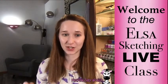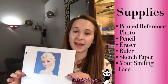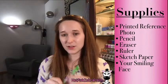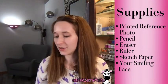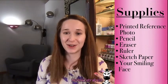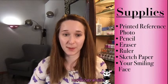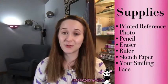So let's go through our supplies list. You need your reference photo — I have mine printed off. For sketch paper, I'm just going to use the bottom portion of the paper; I don't like to waste paper. You're going to need a pencil and an eraser — the eraser on mine is just the one built into the pencil. You're also going to need a ruler; it doesn't matter if it's in inches or centimeters, it can even just be a stick with a straight line on it, as long as you can get even measurements. I also have scissors because I'm going to cut the paper in half later so my Elsa reference photo and my sketch can be separated.